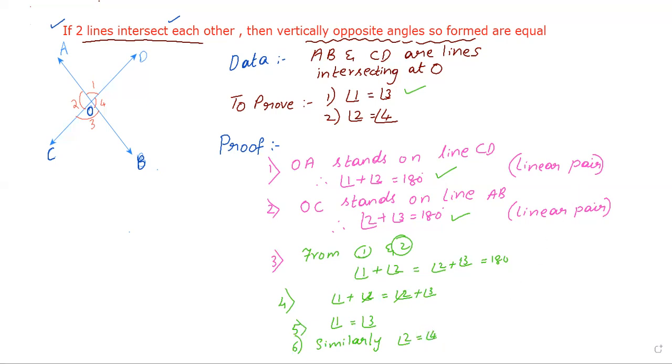So what are the few things which you have to keep in your mind whenever you're going to prove theorems? First thing, you should notice that there is going to be your statement. According to the statement, you're going to draw the figure. According to the figure, your data, what are you supposed to prove? And the proof you're going to have in terms of the steps that you write.